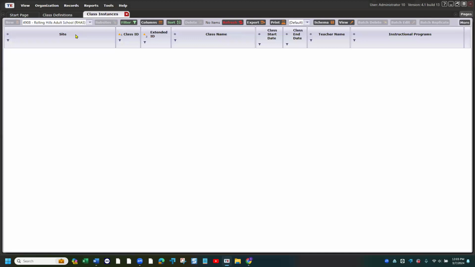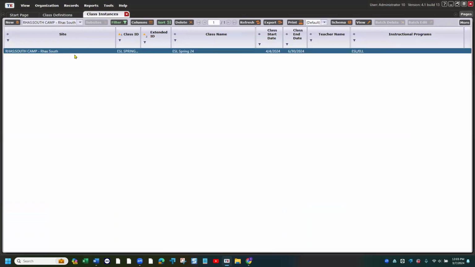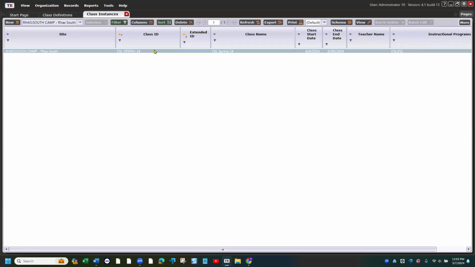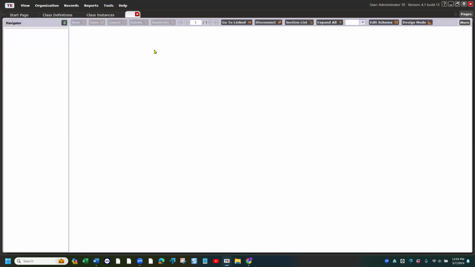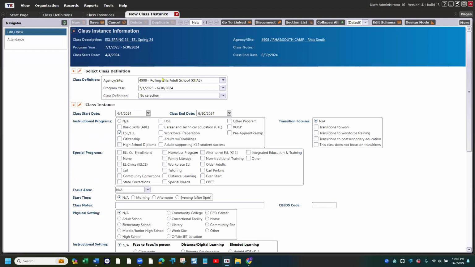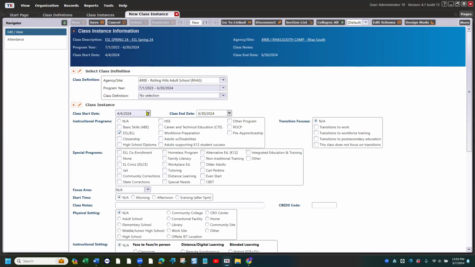If you're having the same class ID in multiple classes with the same name at multiple times of the year, so our class ID is ESL Spring 24, well, if I want to copy this and make an ESL winter or an ESL spring, let's say 25, it has to be within the same school year, but I want to change the date.